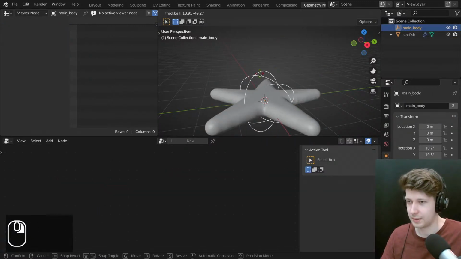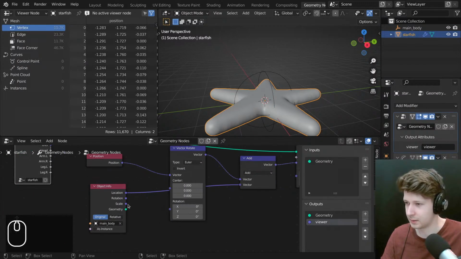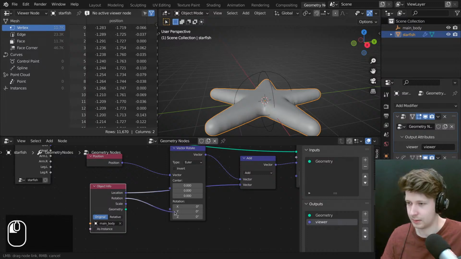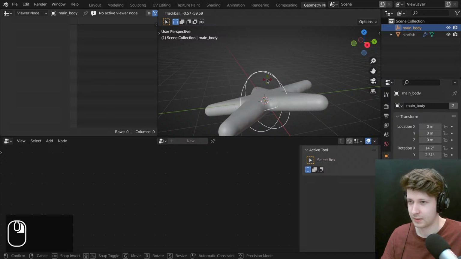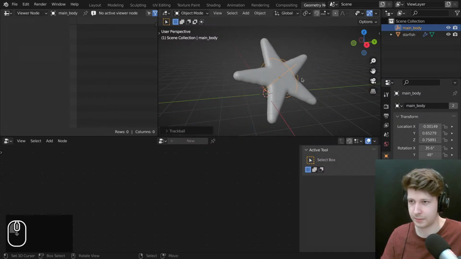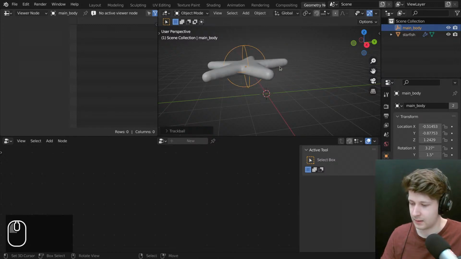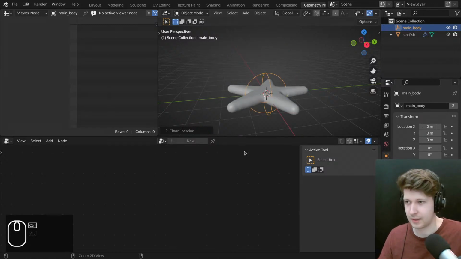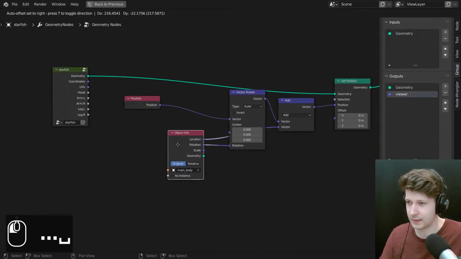And then the rotation should work like that as well. If we set this to Euler here, like this. Now we just need to make sure that it's in the right order of operations, and there we go. That looks fine. Now it's just doing the exact same thing as the transform node did, but that's gonna change.